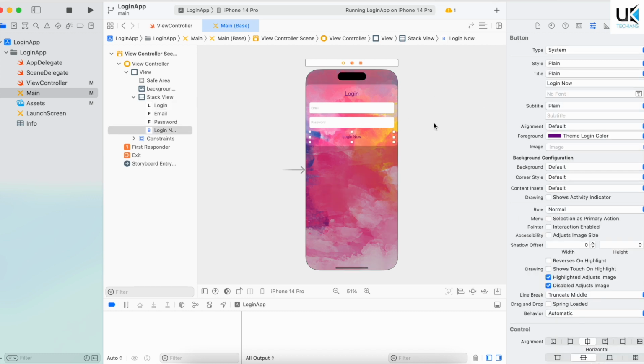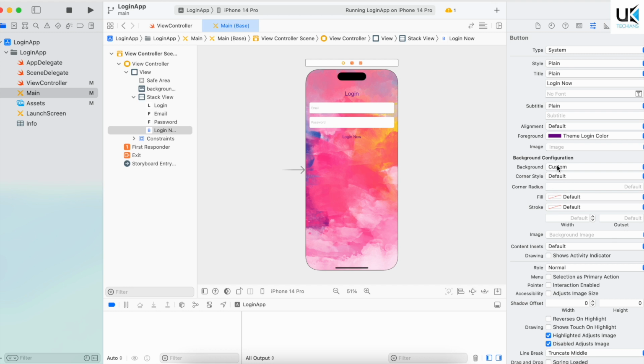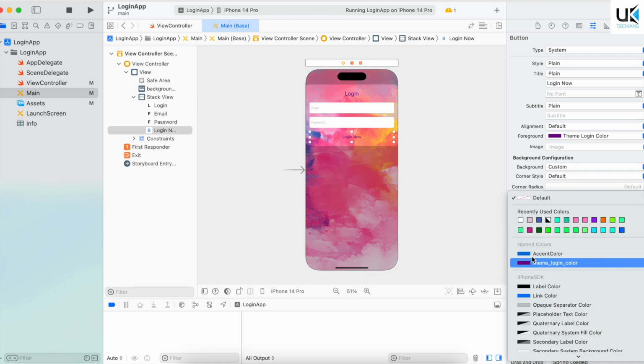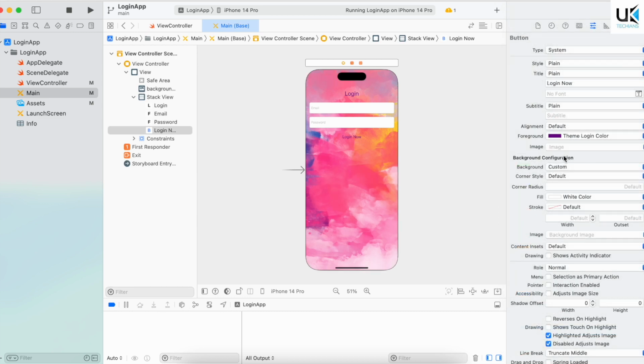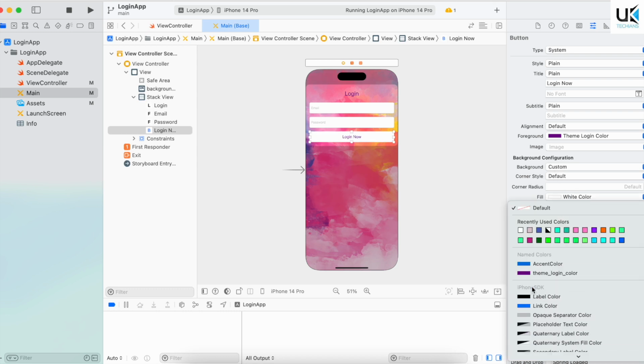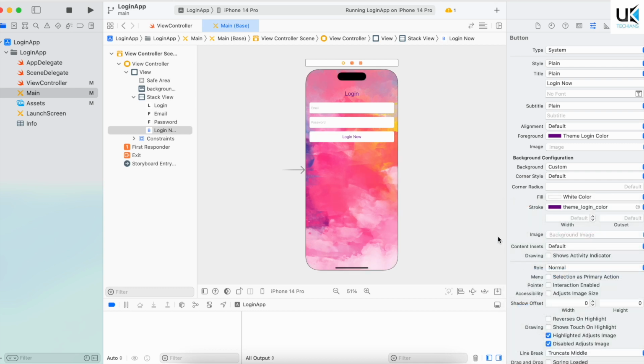For that button we will use the background as custom, and after custom we have some fields enabled. We will choose white color, and for the stroke we will use this theme color. Here we are not changing the button text color.